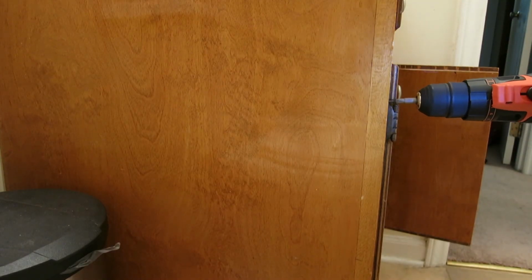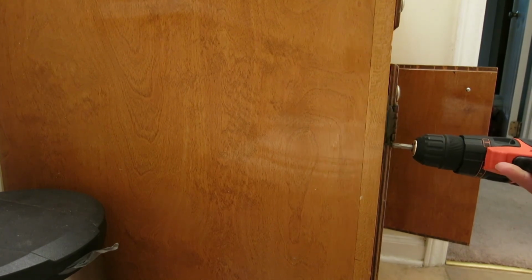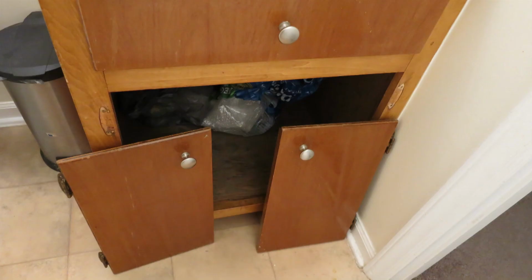My first recommendation is do not remove the doors like this, because this will happen. Maybe take it off from the bottom up. No worries, because this happened while I was close to the floor, and I'm glad that I learned this lesson before I tackled the kitchen cabinets.